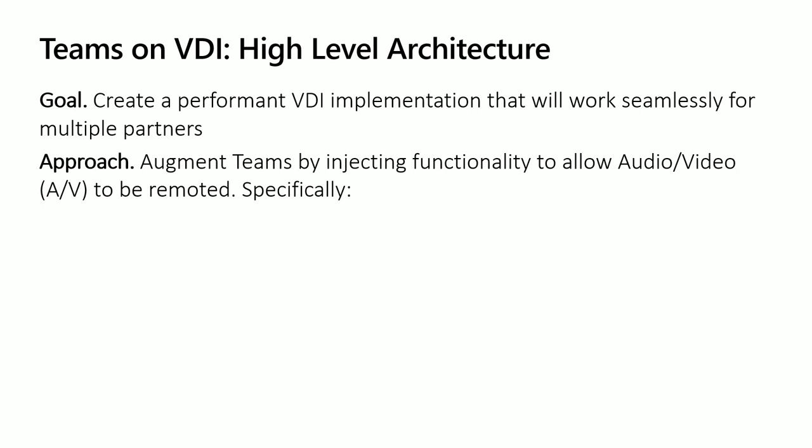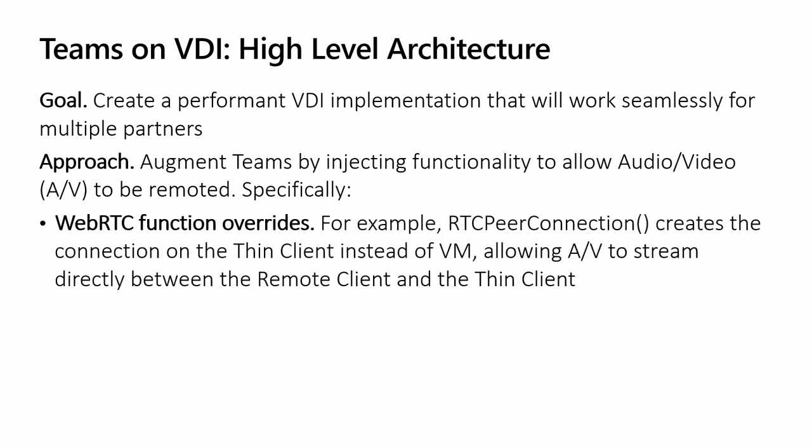But also, you want to be smart about it too. If you have a smart device, you want to use the capabilities of that device. So that's what this is. I mentioned earlier the calling stack and the WebRTC. That's the stack in modern browsers for doing online video and calling. And so what we do is there's a number of WebRTC functional overrides that we use for remoting. So there's this thing called RTC peer connection, and that's the thing that creates the connection on the thin client instead of the virtual machine that allows the audio video to stream directly between the remote client and the thin client. I'll show you a picture, so you don't necessarily have to parse all that right now.